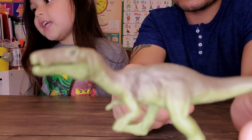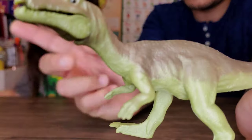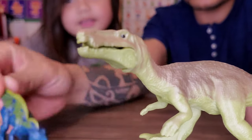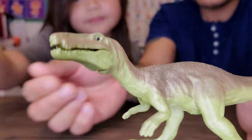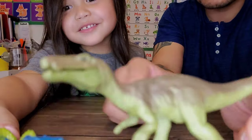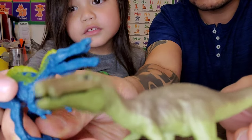Let's compare it. Yeah, get the Suchomimus. Okay, let's compare it. So that one, all right, let's see. Get it closer. Yeah, get it closer. Let's see, there we go.